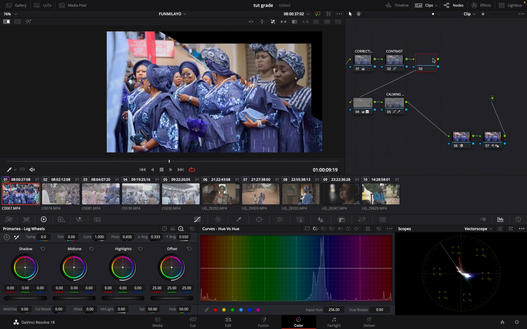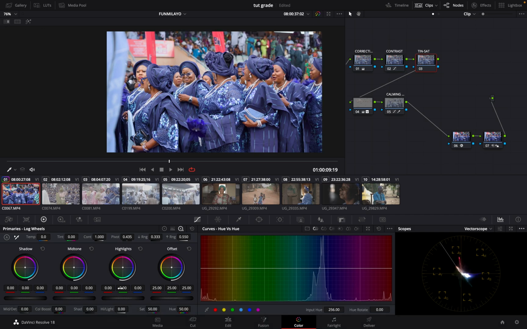So I'll create a new node. I would name this my tint and saturation. So let's reduce our saturation here altogether.